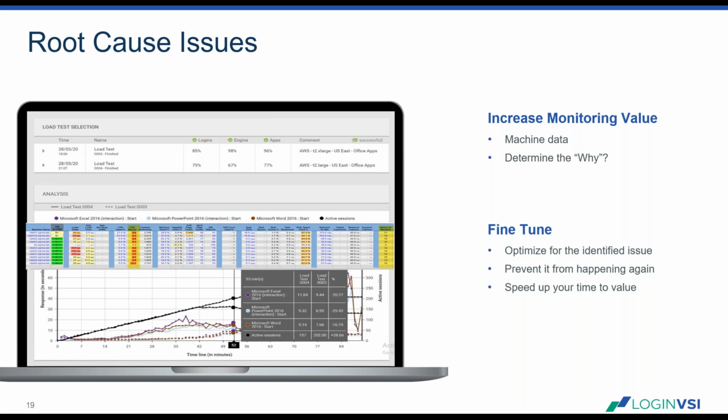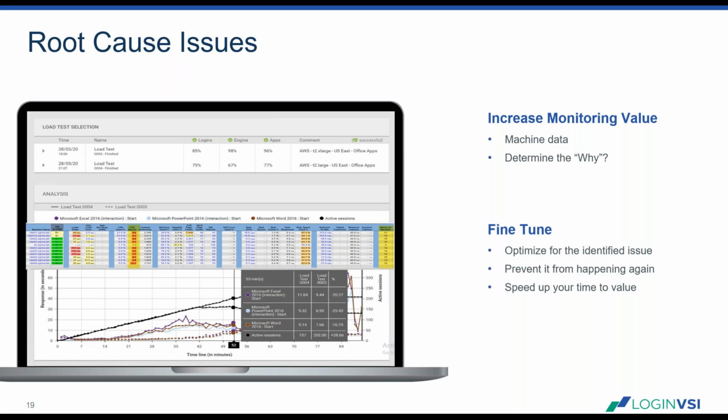So looking at root cause analysis, we can tell you several things: the application interactions, the latency. We're also going to break down the logon stack. We're going to tell you the total logon time for a user, time to get a profile, time for Microsoft group policies, protocol latency. We're going to tell you how long those things take every time a user logs into the platform and runs a workload.